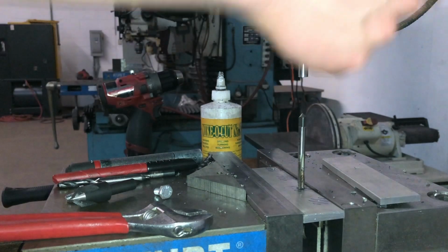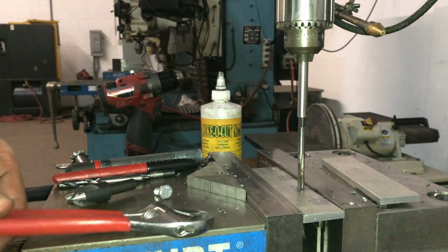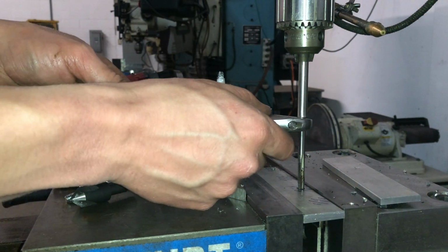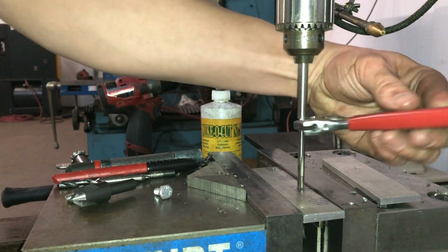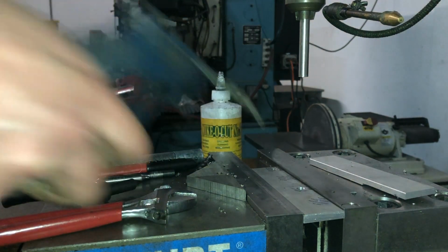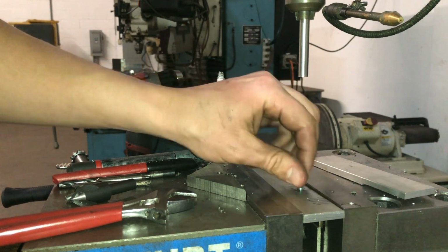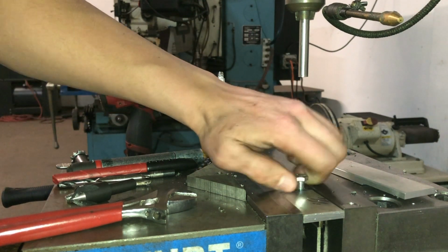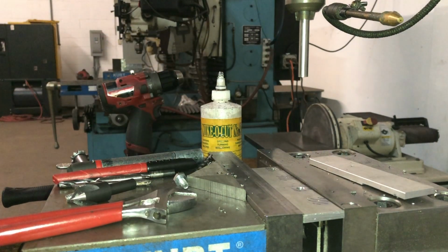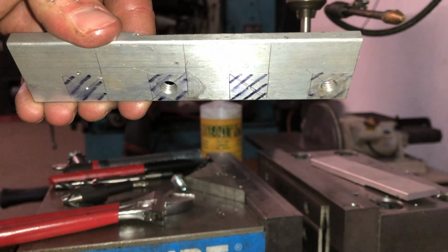We'll give this piece a little tighten. We don't need to go hog wild on it. Just lightly put some pressure on the tap, hold it in place. And let's get the tap in. And we're free. Right, clean up the hole. And then we'll test fit, or we'll try out our bolt. Oh, look at that. Threads in nicely. I'll take it. So now we can loosen up the vise, take our material out. So we got two tapped holes.